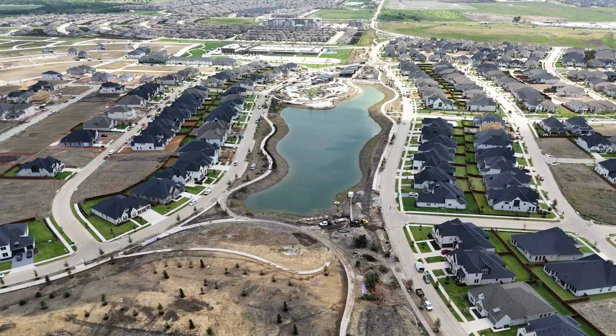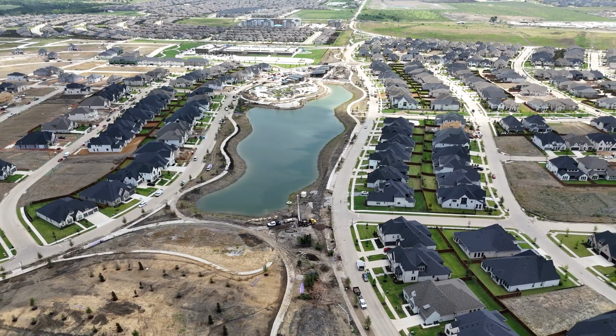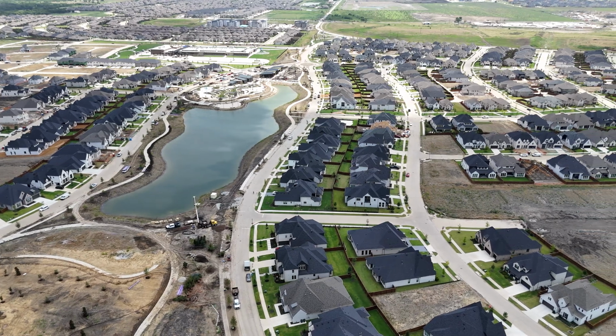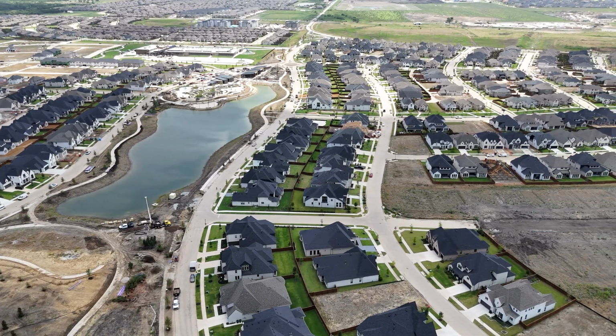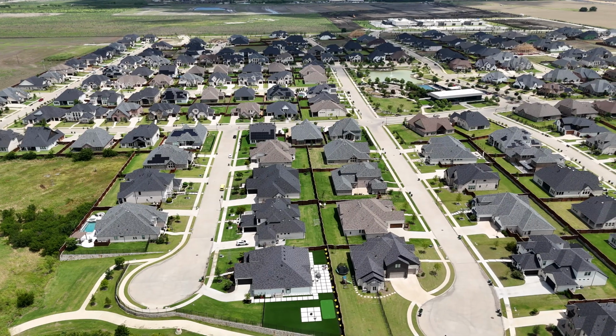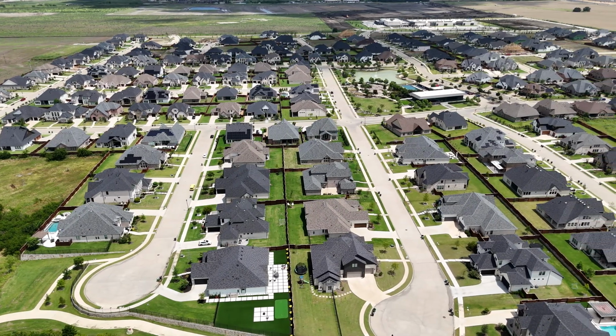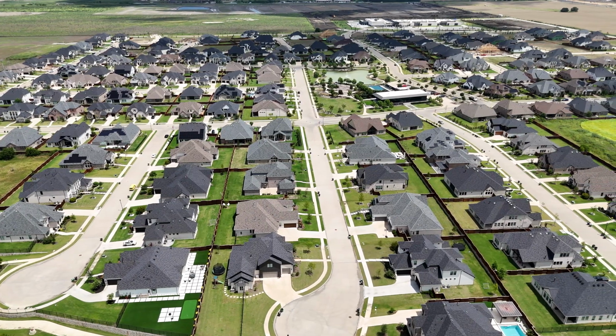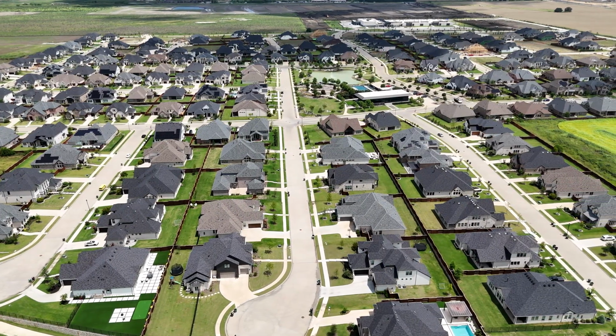You also have Mosaic. With Mosaic, you have a brand new Celina neighborhood with a great location and big plans for amenities, but right now it's still dusty, under construction, and pricey with a steep monthly cost that you really have to justify with future vision. Then you have Legacy Gardens in Prosper, which is a quiet, upscale neighborhood with a super convenient location, no PID, no MUD. You've got solid schools and all the essential amenities, plus some of the lowest monthly costs you'll find in this price range.